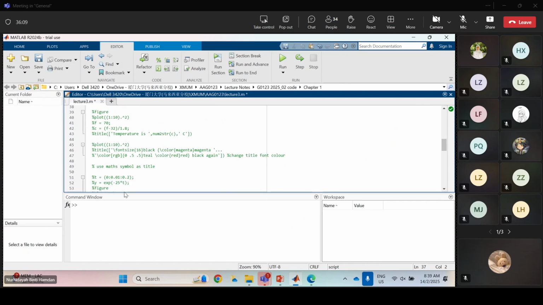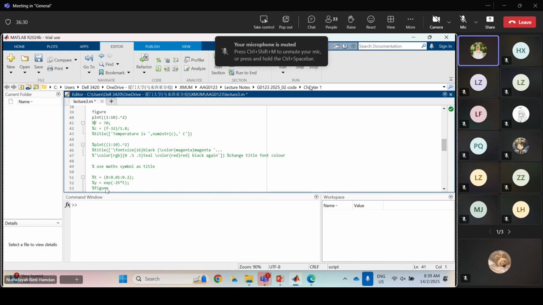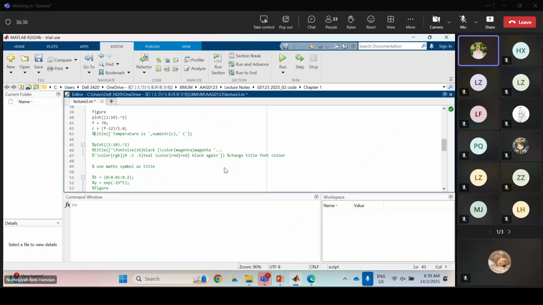Next, I want to use a value as my title. So you see here, I open a figure window, then I plot the same thing, but I put in one point, which is when F is equal to 70, C is equal to F minus 32 over 1.8.